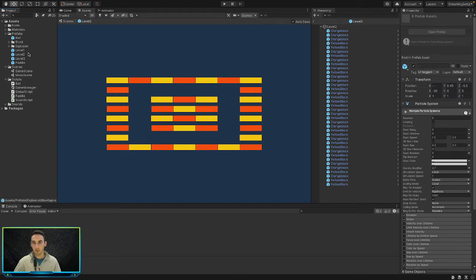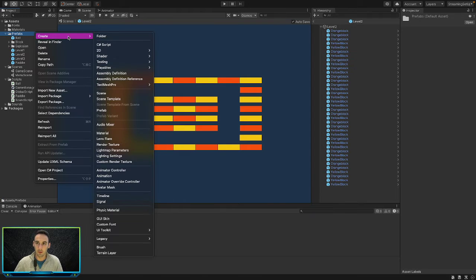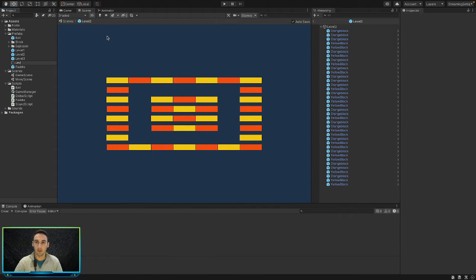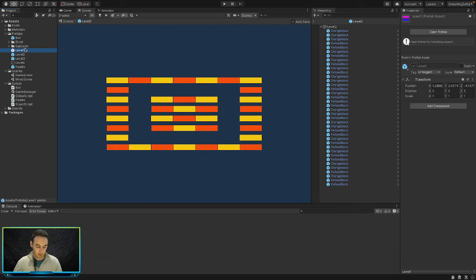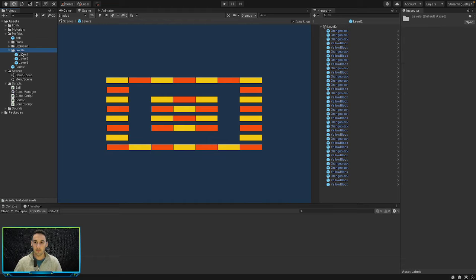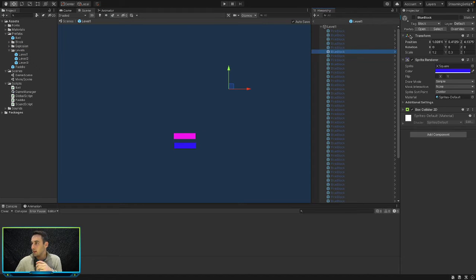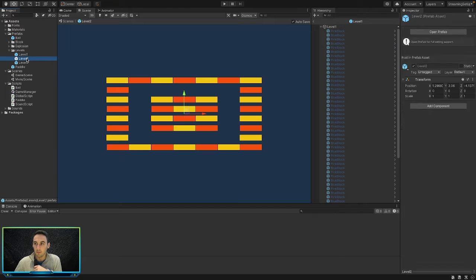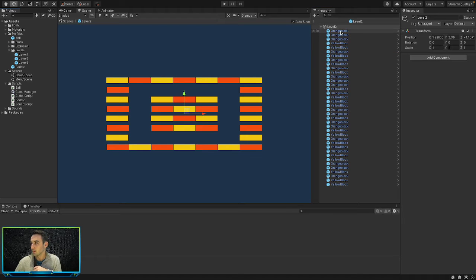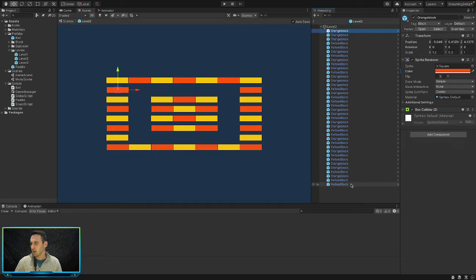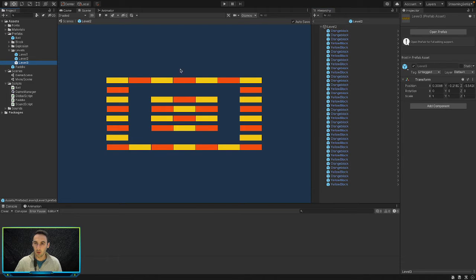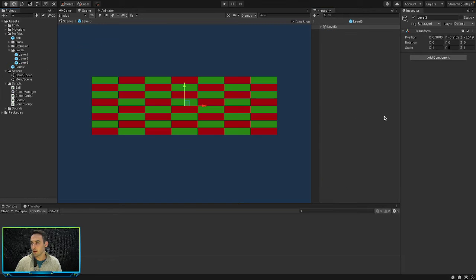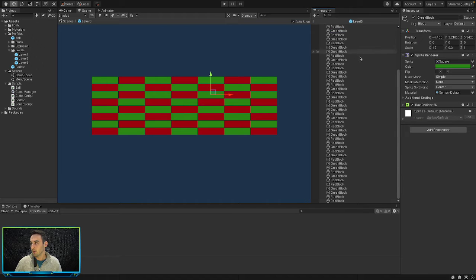Put those in there. Okay, and then because we can, let's go ahead and create levels. And then we'll just drag in our 3 levels into our levels, just like that. Okay, so let's see. These have all got the tag of block on them. In our level 2, these should all have a tag of block. They do, and same for level 3. They should all have a block tag on them, which they do. So perfect.